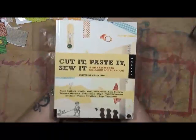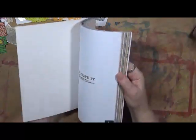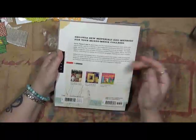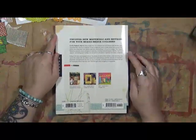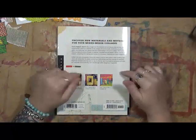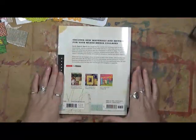This book, I honestly don't remember where I got it. I probably got it at half.com, which is no longer in business. They were part of eBay. They started out just half.com and then eBay purchased them, I believe. And now they have shut down. So I don't know where I'm going to get my books from now on. So if you have any ideas, let me know in the comments below because I hate paying full price for a book. I just hate it.